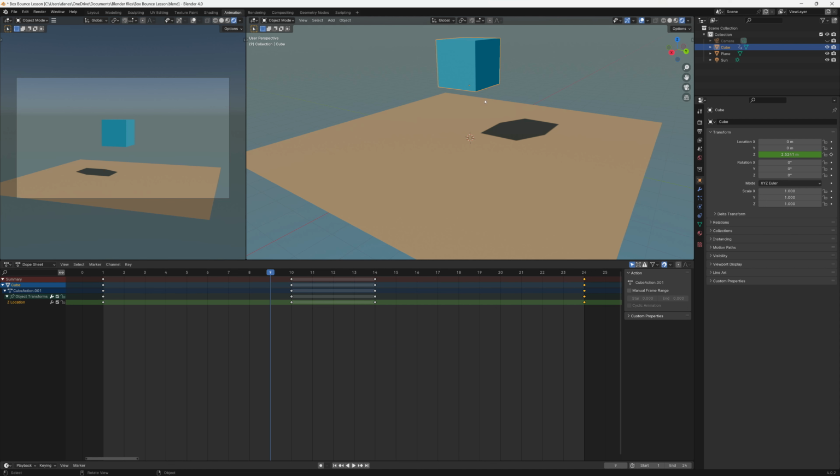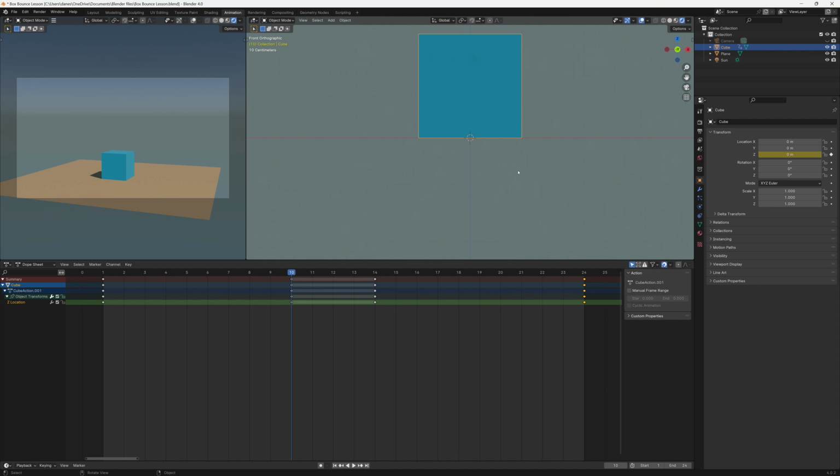With the object still selected, we're going to go to frame 10. This is when the squashing starts. Why here? Because this is when the cube or the box hits the ground, right? This is the beginning of the squashing. So no squashing on 10, then on 12 is where you're going to squash it, and on 14 we're going to unsquash it. So on 10 is the beginning of the squash, like the rotation from the previous animation.